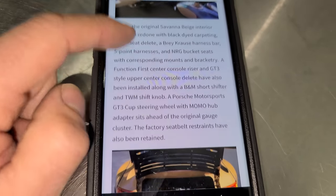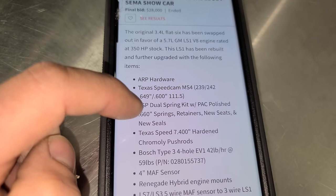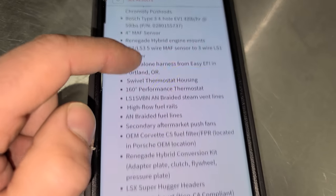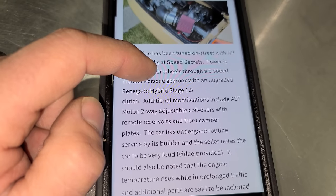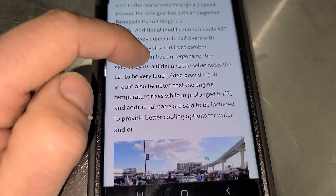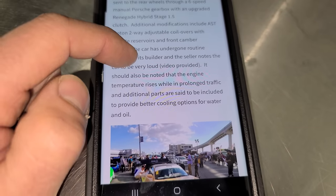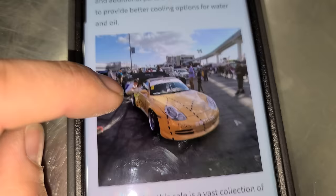And you can see right in here, where is it? Oh, here are all the upgrades. It's got a gigantic Texas Speed Magic Stick 4 cam, Renegade hybrid engine mounts, 160 degree thermostat, and then yeah, Renegade hybrid conversion kit. Oh, here we go. AST Motion two-way adjustable coilovers. As seller notes, it's very loud, but it should also be noted that the engine temperature rises in prolonged traffic and additional parts are said to be included to provide better cooling options for water and oil. Look at how they had this thing wrapped for SEMA too.